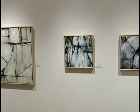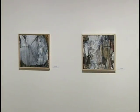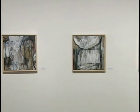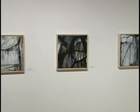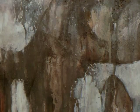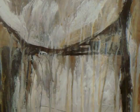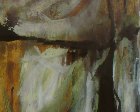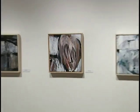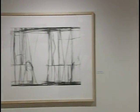My paintings, some of them have actually collages glued under them. I like to start artwork with something I can react to, so I don't just have a blank canvas or a blank piece of paper. So I take old collages and I glue them to wood, and I paint on top of them and continue to do many layers of them. And so I have something that's a combination of the old piece with the new piece, and it's a way of recycling artwork also.